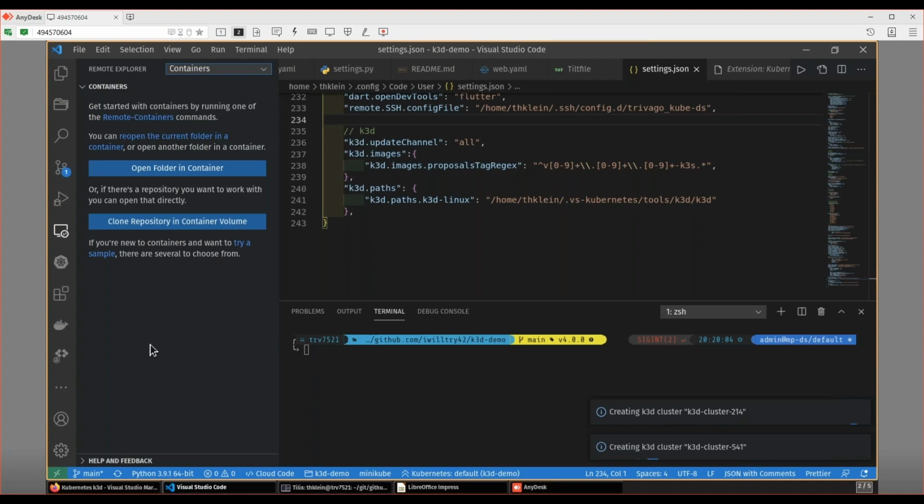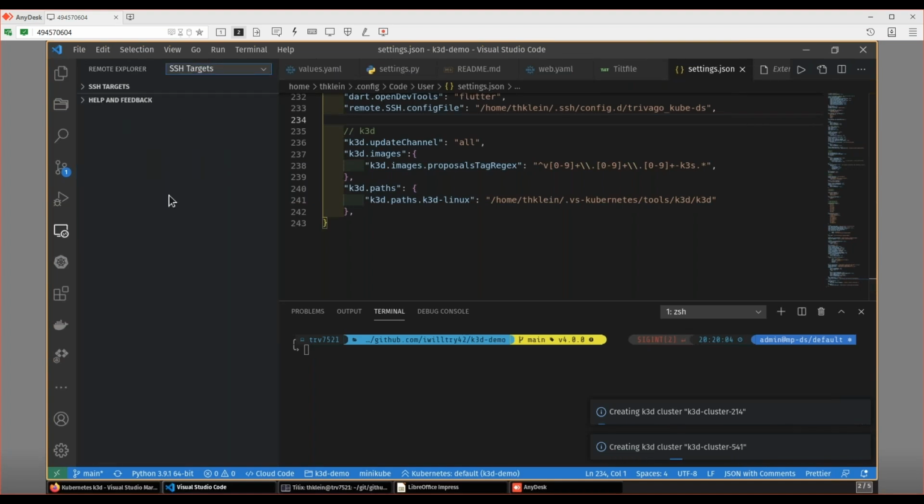I think there might be two things to it, right? You can run K3d locally connected to a remote Docker daemon via SSH. That was what Alvaro just said. I think a different option would be to use the Remote Code extension and to run it in an SSH target, which has Docker installed. And there I actually don't know if that would work. I think that means that VS Code is spawned on the remote host. And if the extension is also installed there, I guess it should work, right?